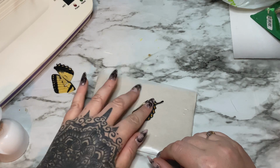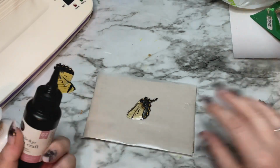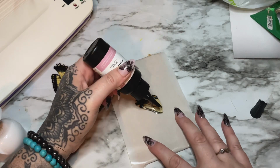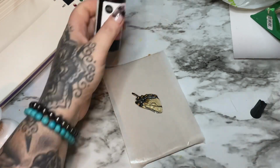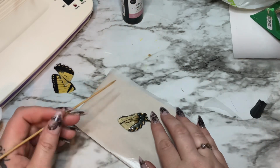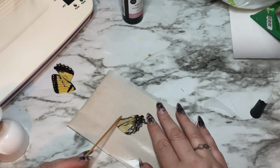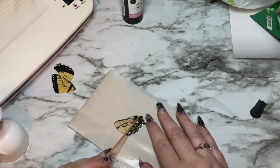Like I said, I'm just going to flip it over, and I'm going to do the same thing on this side. We're just going to put more resin, spread it out to the edge with my little skewer here. Well, let's flip it this way so I can hang on to the very tail end. And then I'm just going to cure it just like I did that first layer.